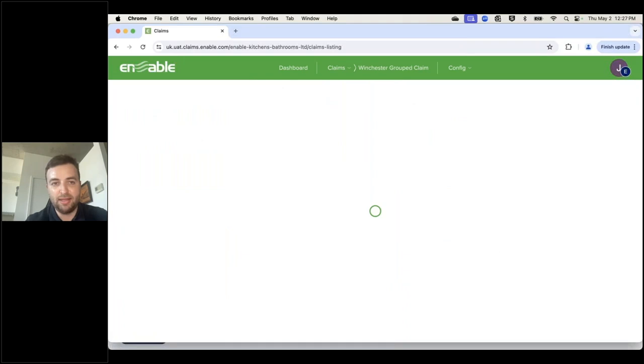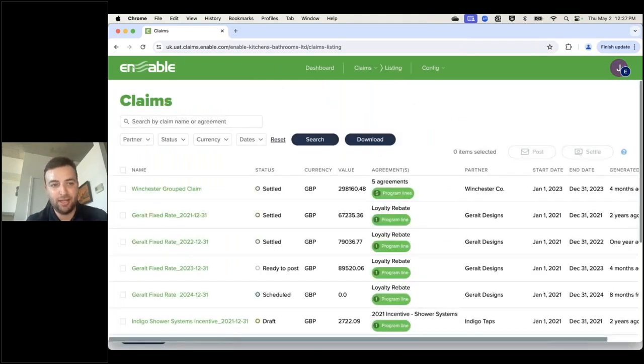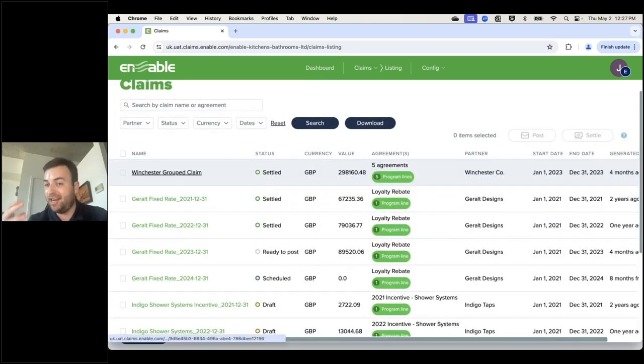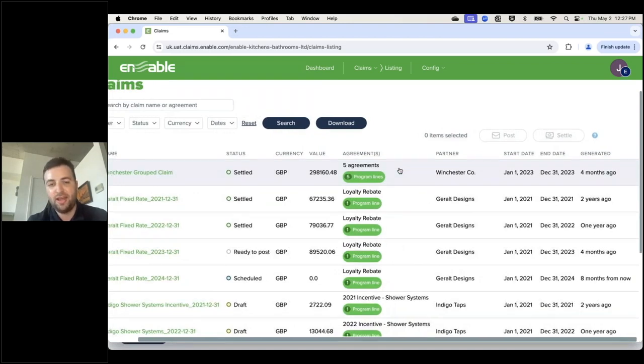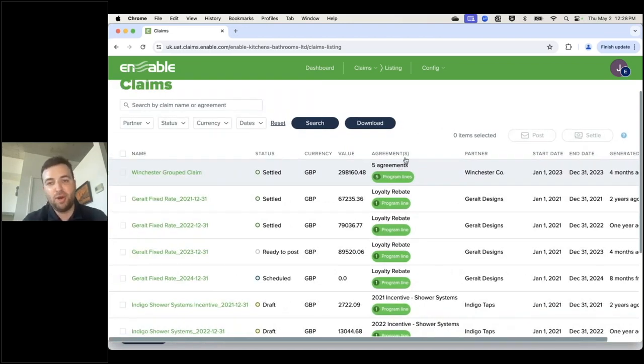Once the claim has ultimately been scheduled and calculated, what we can see here is the claims listings page. And this is just going to, again, act as a centralized warehouse where you can jump in and understand the details surrounding these different claims, things such as the claim name, the value, different agreements, all of these different details. And similarly to that SPA landings page, this is just providing visibility and a place where your team can go and understand where we currently sit with these different claims, and whether we maybe have to action any of these claims to make sure we're staying on top of them.